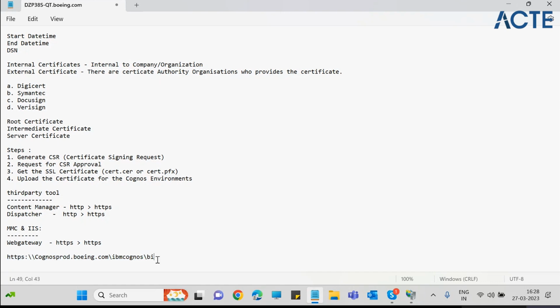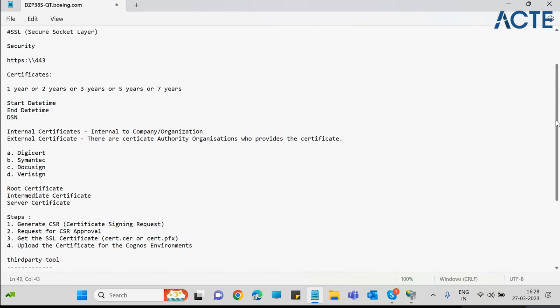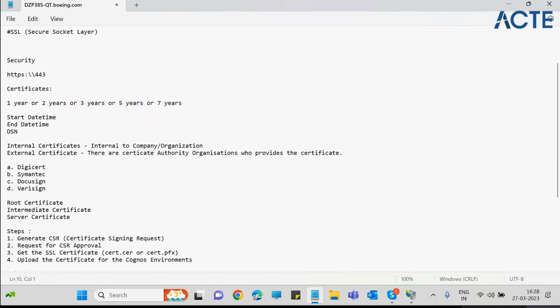So that is how the SSL works. Earlier, in the initial stage, this was HTTP, before the SSL implementation. After SSL implementation, it is HTTPS. HTTP uses port 80, which is an unsecure port.